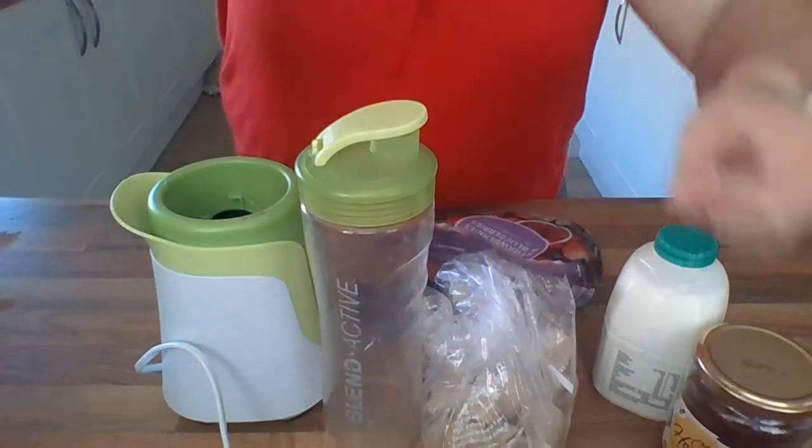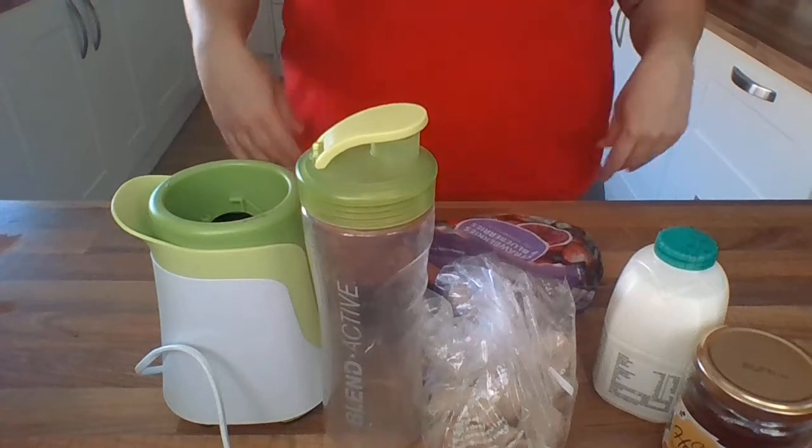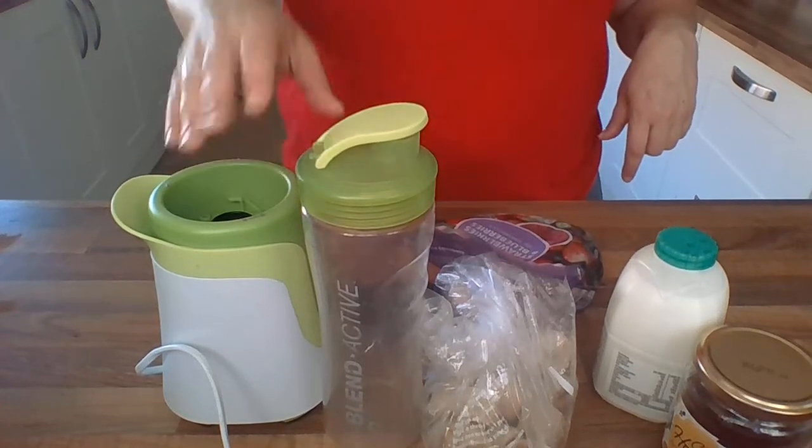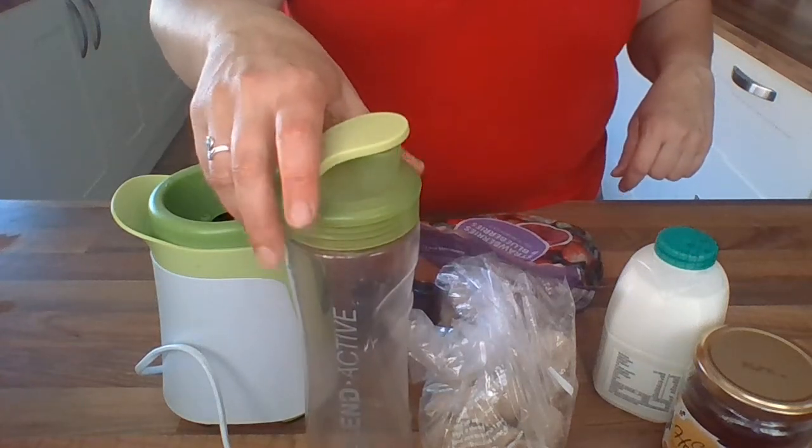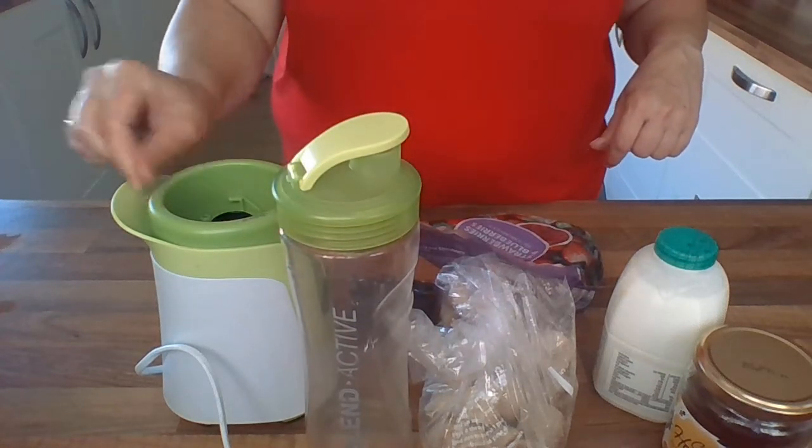So I'm going to move the strawberry ice cream and the mangoes to one side because I'm not actually going to use those today. And I'm going to turn this down and you'll see just how super quick and simple this is. The only thing with this recipe is you are going to need a blender. So I've got one of these Breville Blend Active. Actually, it's my sister's, but she said I can borrow it, so that's okay.